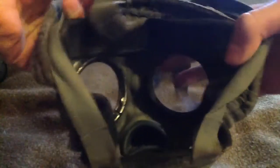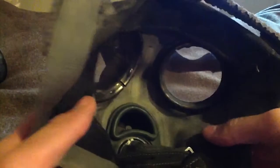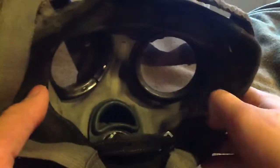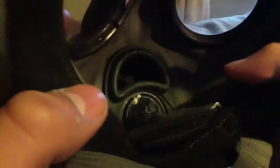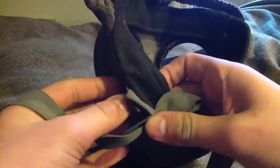The mask is in really good shape — it's still really pliable. However, the little valve on the inside is really dry and I think it's even broken — there's a crack in it. It also has a chin strap cup thing which is still there, and a rubber leather face seal.